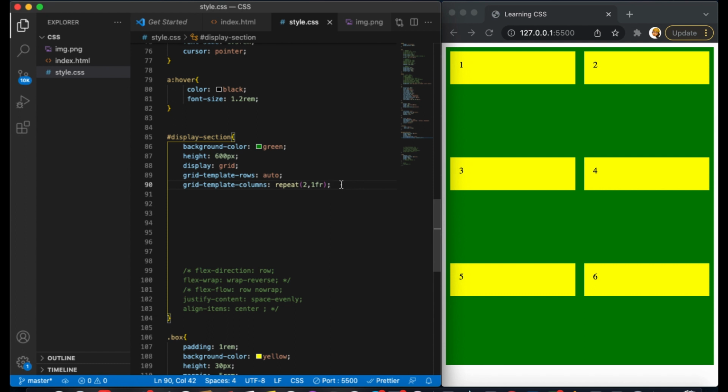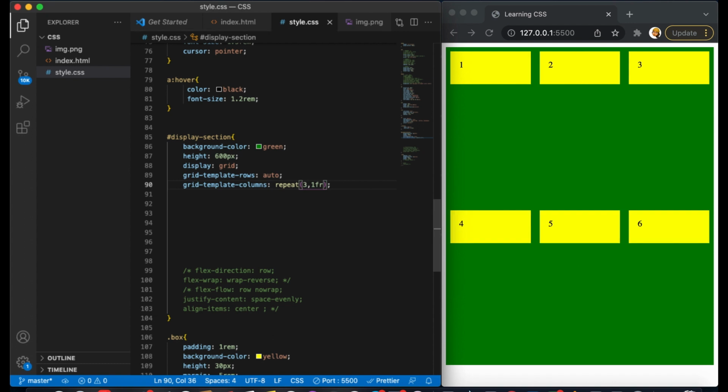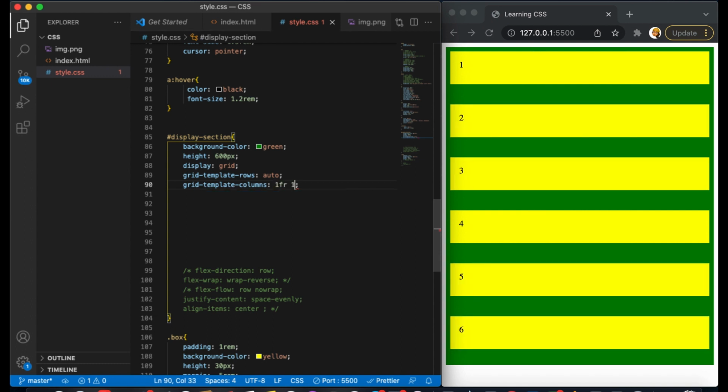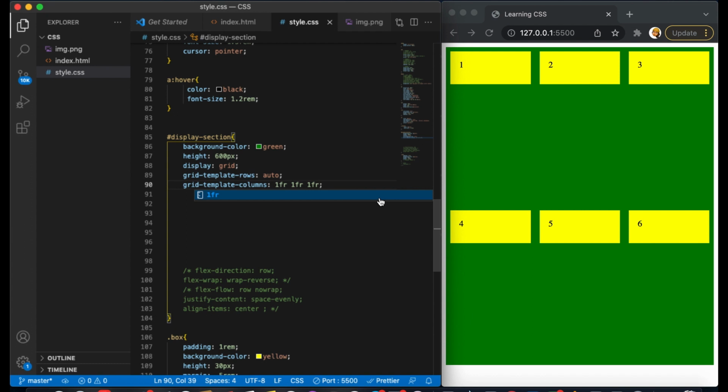So that's what happened here. You can as well increase this. If I decide to change this to 3, it's going to take up the number of fractions that you give it. I hope you remember that this repeat 1fr is the same thing as doing this. That's just a faster way of doing it.